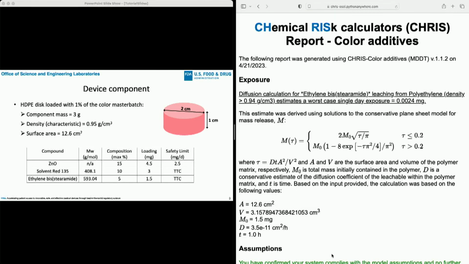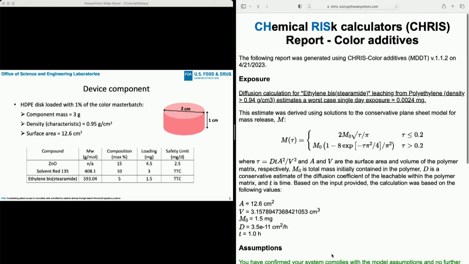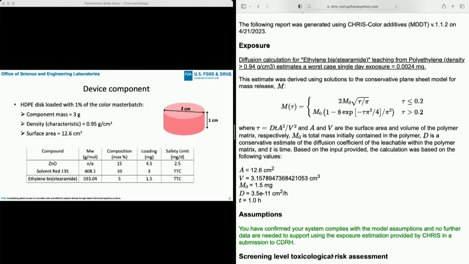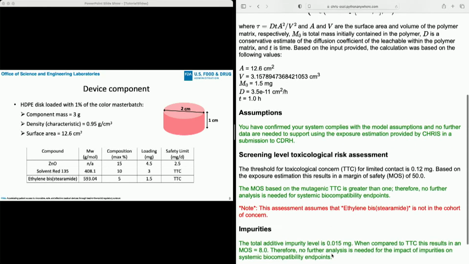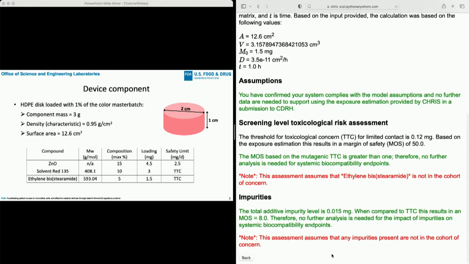And when we click Estimate Exposure again, we get an evaluation for the ethylene bistyramide. And again, we can see that the margin of safety is greater than 1, so no further analysis would be needed either for this compound or the impurities associated with this compound.